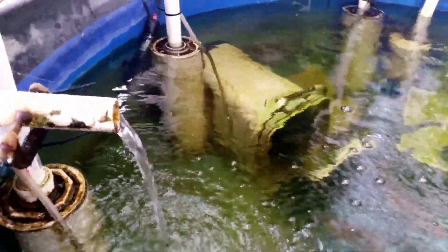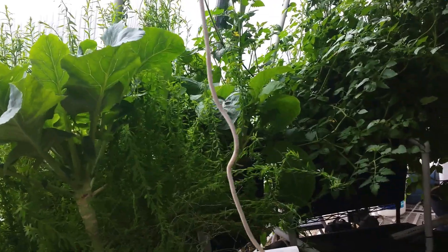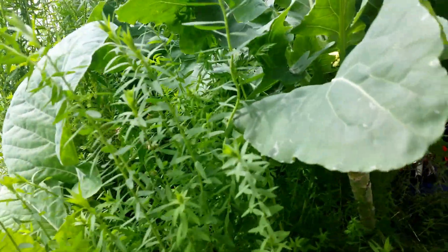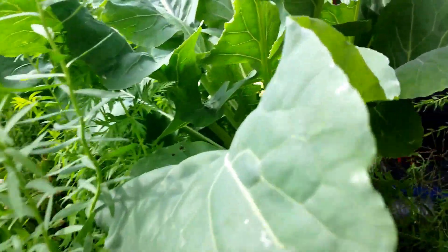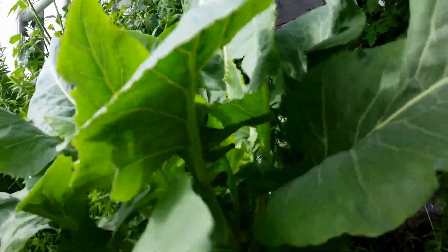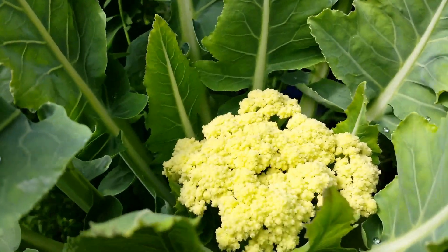The water level is low because these tomato plants are just sucking up water faster than I can put it in. This other bin has some flax that's growing like crazy — I think it's going to start seeding pretty soon. And what I thought was kale actually turned out to be cauliflower.